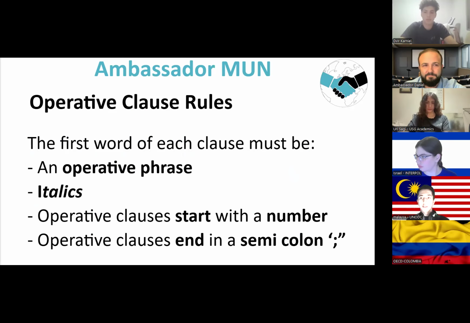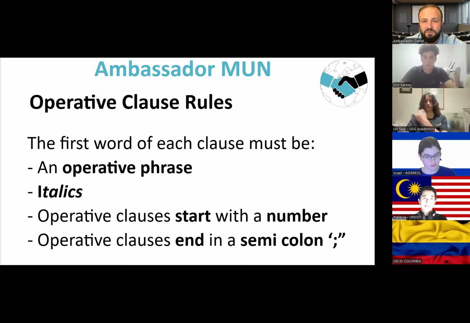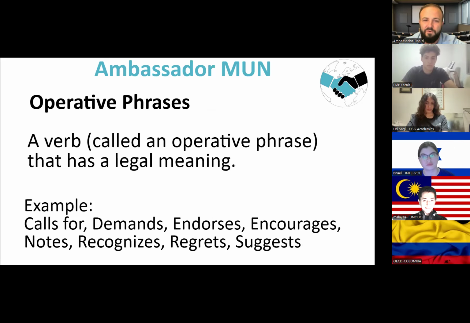The first word of each clause must be either an operative phrase, italics. Operative clauses start with a number. Operative clauses end with a semicolon. Thank you. Okay, so we can see here from these instructions, we understand what it is that we are looking to do. And if you don't do these, your chair will send you back to do them. So first work on your content, but then make sure that it fits. And by the way, you can work with your teammates to make sure these rules are followed.